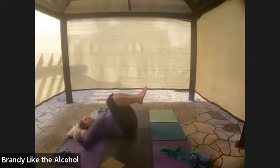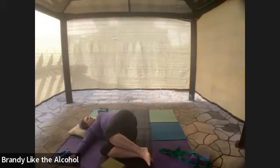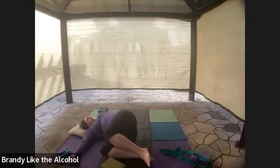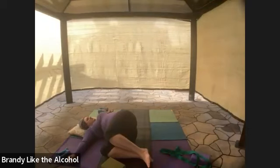Take both legs all the way over to the right. Let's turn this into a twist. Bend your left elbow, left hand comes to your ribs. Find those side ribs. Left hand on your side ribs. Take a deep rib cage breath. And as you exhale, tuck those front ribs in like you're getting tickled.